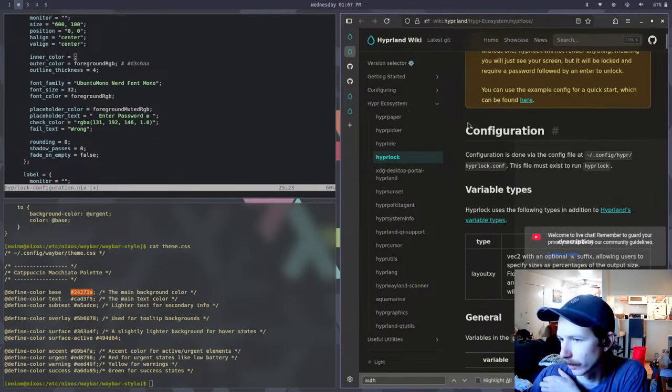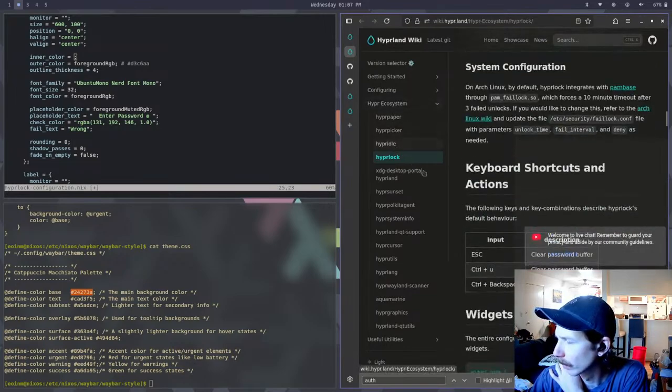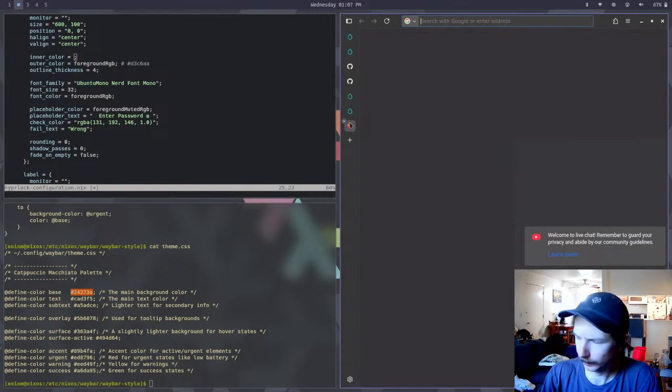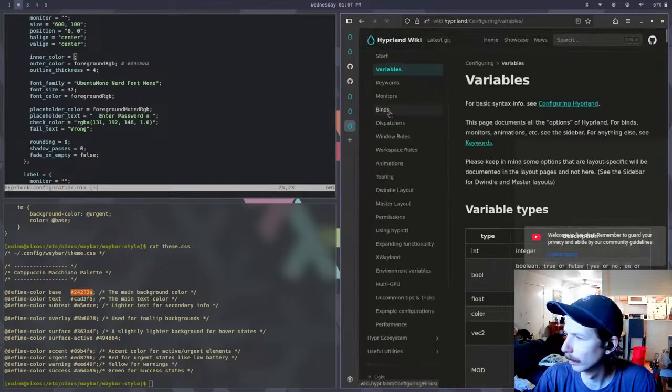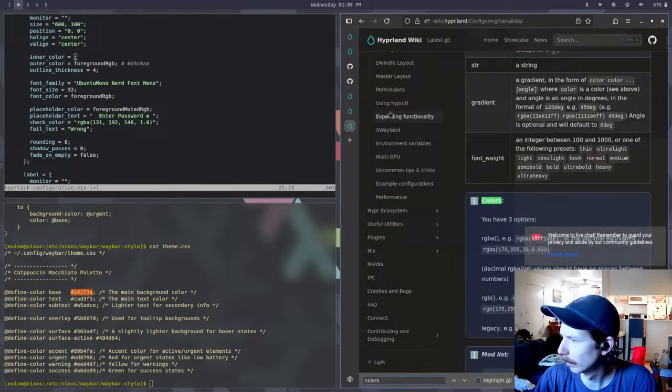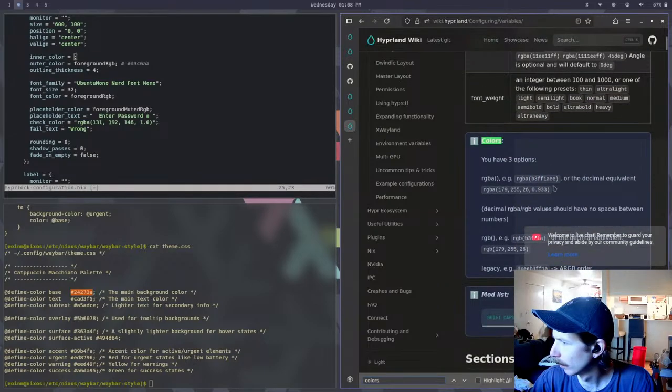I don't know, we need to change some of this to RGB probably, because I don't think hex codes work in Hyprland. Maybe they do.